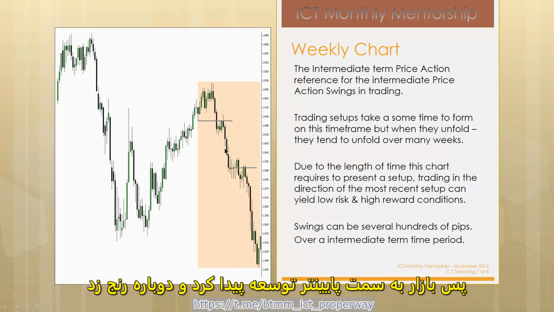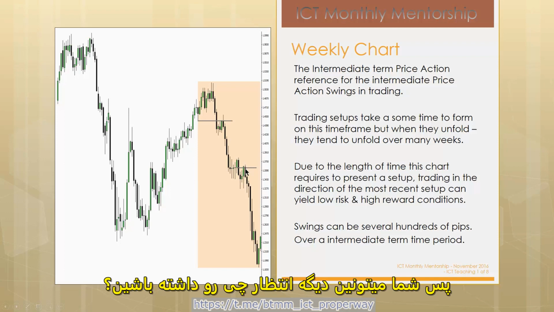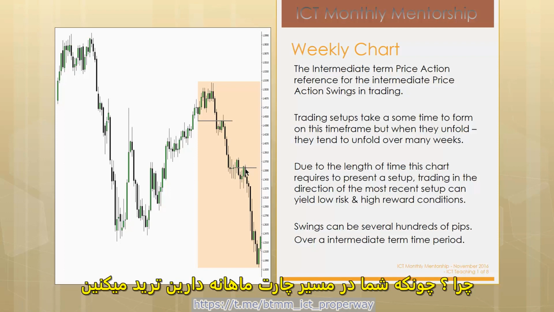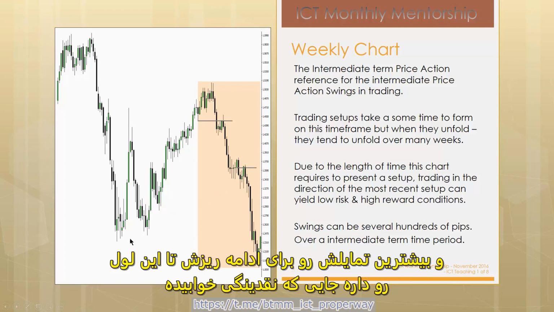So the market expands, goes lower. Then it consolidates again. It trades lower and comes right back up into what? A bearish order block. So you can expect to see what? Another opportunity to sell off. Why? Because you're trading in the direction of the monthly chart. But now you're expecting the weekly chart to expand. And it's going to most likely expand down into this level where liquidity would be resting.